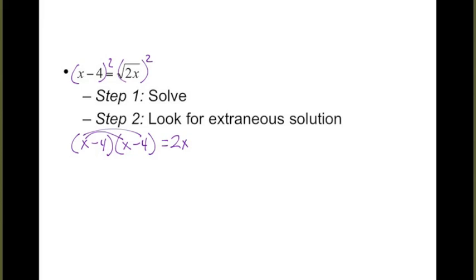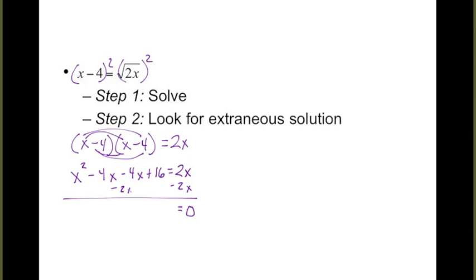So we're going to claw or FOIL or distribute this out. We get x squared minus 4x plus 16. And this turned into a quadratic equation. So for a quadratic equation, we're going to want to get everything on one side. So I'm going to subtract that 2x. So I have just 0 left on that side. The other side, you get x squared. Put together all those x's, and I get minus 10x plus 16.